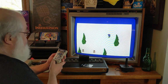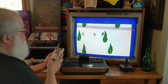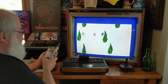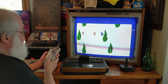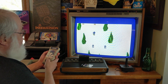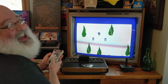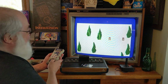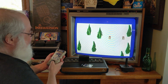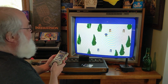Oh, now he's going down. Oh! Oh, shit. I gotta... Okay. Am I supposed to push something to get started? Or maybe that's what the edge button is. Oh, I just jumped. Jump? Oh, I gotta get used to this. Oh, he's so fast. Oh! No, you gotta go down. Oh, I'm not gonna make that gate. Oh, he fell. Oh, I kind of like how he fell.